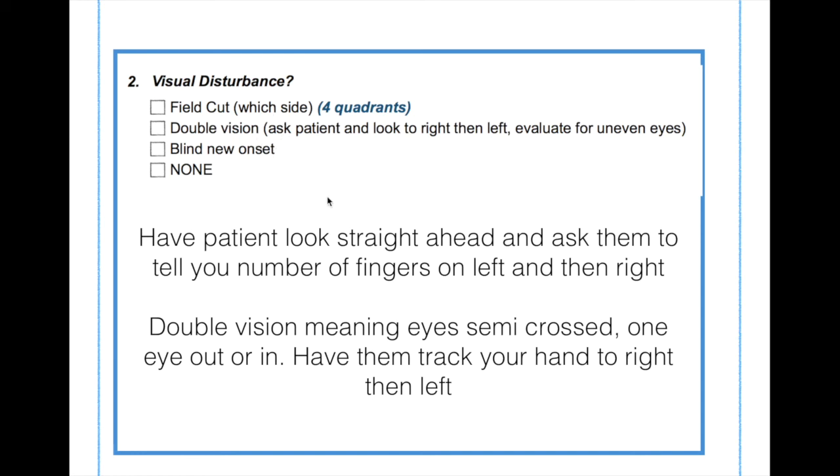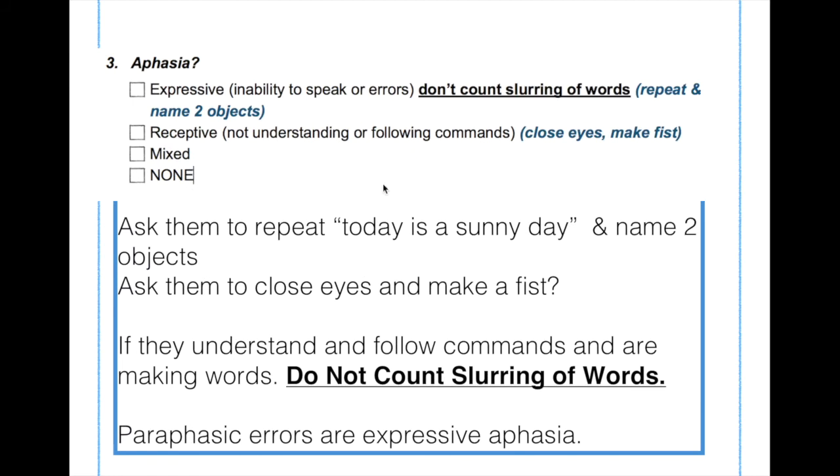Okay. Then you test for aphasia. We all know how to do this. I never count slurring of words because that can happen from a pure motor weakness. If somebody is talking like this, but he's able to talk, guess what? He's either drunk or has a pure motor weakness, okay? I'm talking to you, I'm understanding you.